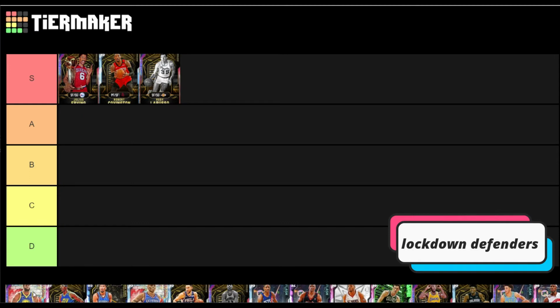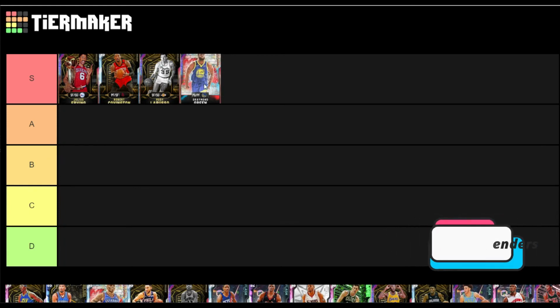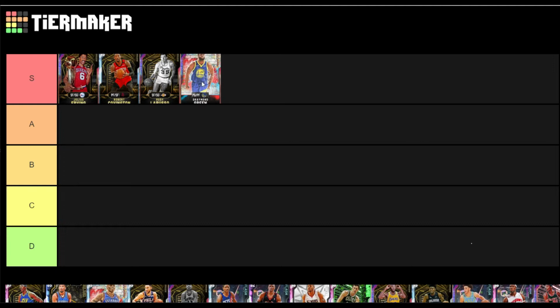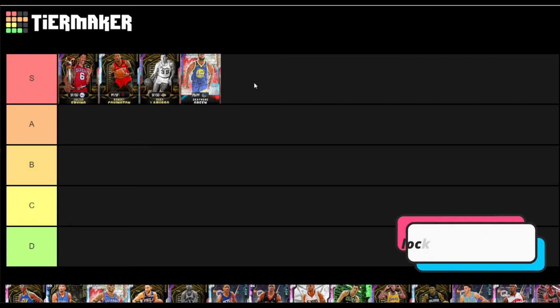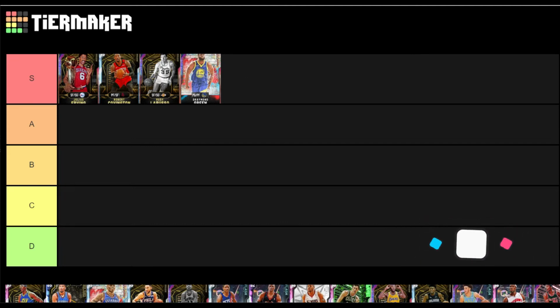Next up is Galaxy Opal Draymond Green, and he goes up here on the S tier as well. Maybe one of the best defenders in the game. He can guard all 5 positions. He has a nice release. His dribble moves are Russell Westbrook, so the only problem there is the crossover. Everything else is freaking nice. I love that card, and yeah, he has to go up here as our S tier point guards. We're going to try to do 2 per position. It's going to be tough, man. I know I'll be putting all the cards up there at the top.